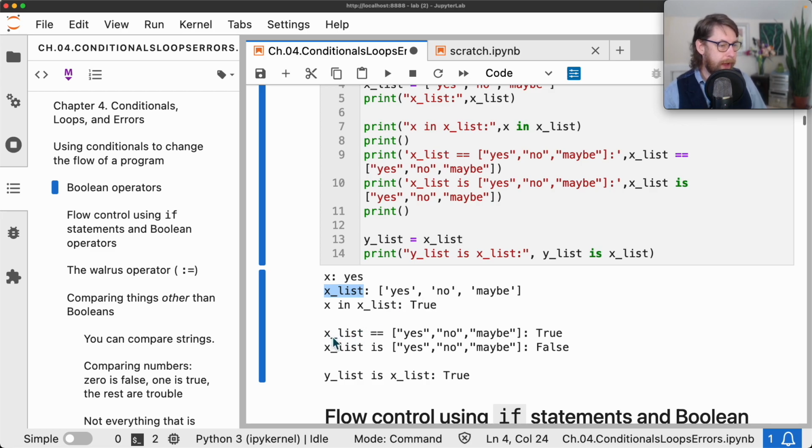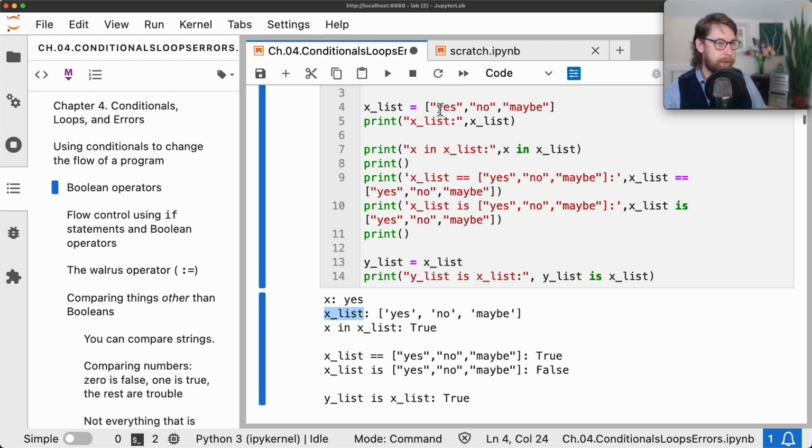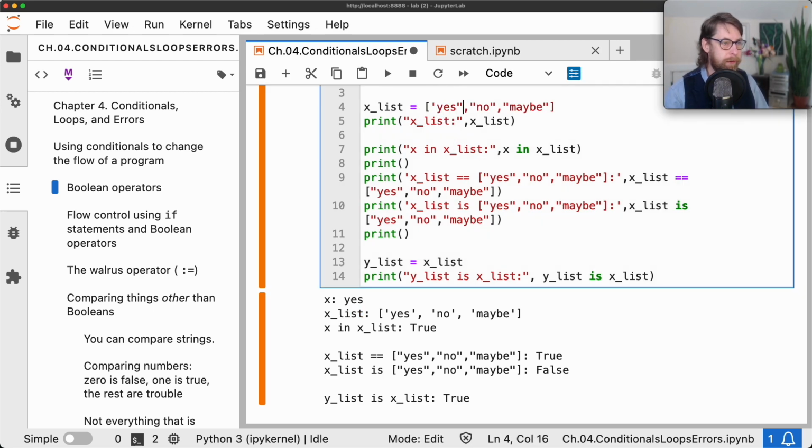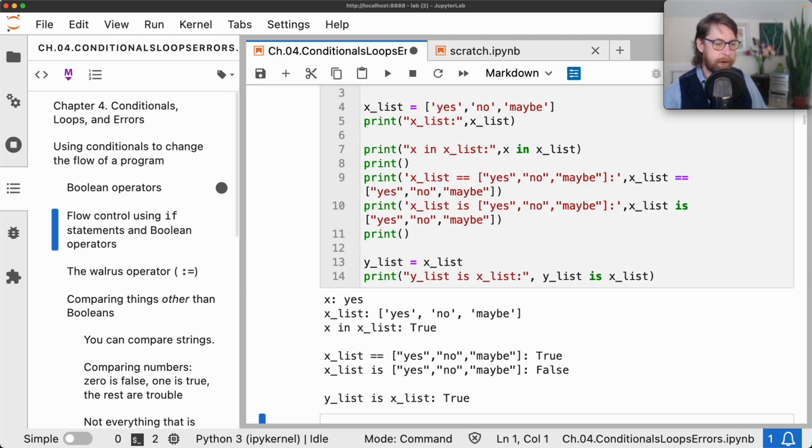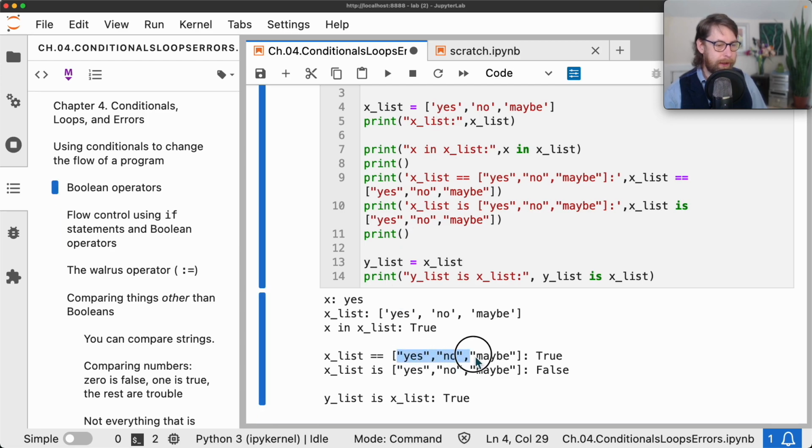Now we could say, does xlist equals yes, no, and maybe? And you notice here I have these quotes. It doesn't really matter if you have the quotes, because the quotes aren't really of concern. They just signal a string. So I know I use double quotes in all the instances, so let's just see what happens if I put the single quotes there. It's the same thing. It evaluates to true because it has elements with the same values in them. But on the other hand, have a look at this here. Xlist is this right here, and that's false.